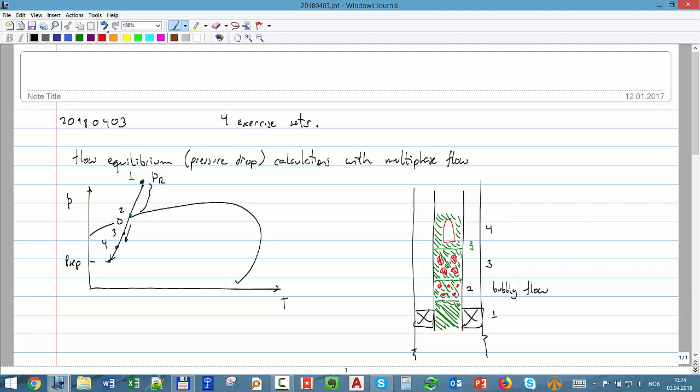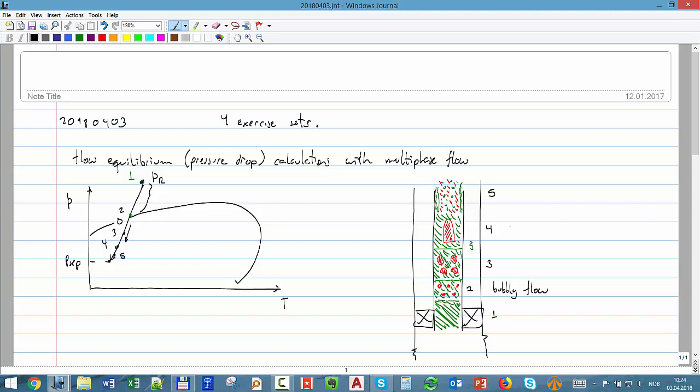And you can even go to the other end, such that if you have too much gas coming out of solution, the gas will start to occupy a very big volume. So then gas will be the main core, and the liquid is basically in droplets, like a mist in the gas, and the liquid is going on the walls. That's the extreme. Usually we get only up to slug flow on wells and transportation lines, but you can also have this mist type, annular flow. Let me put a number 5 someplace here.